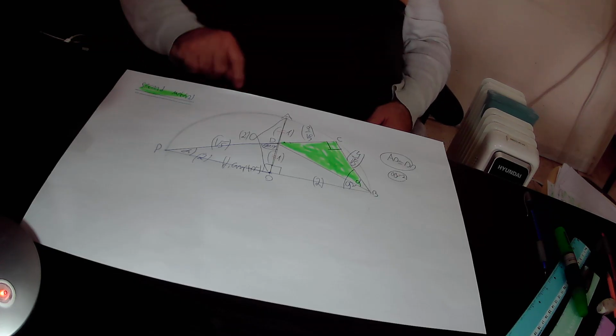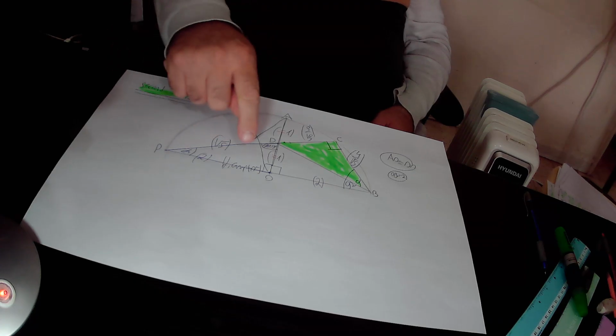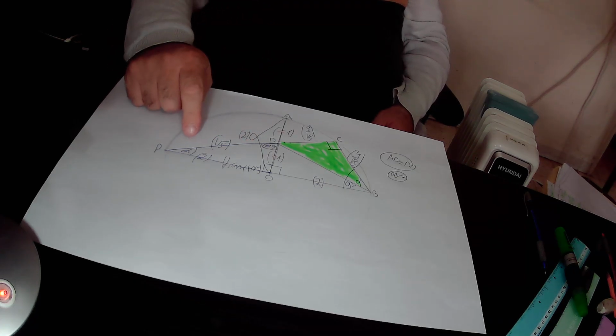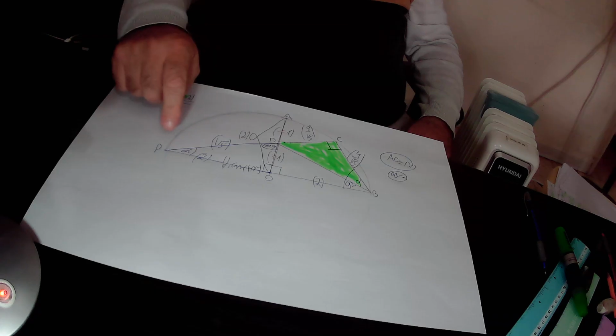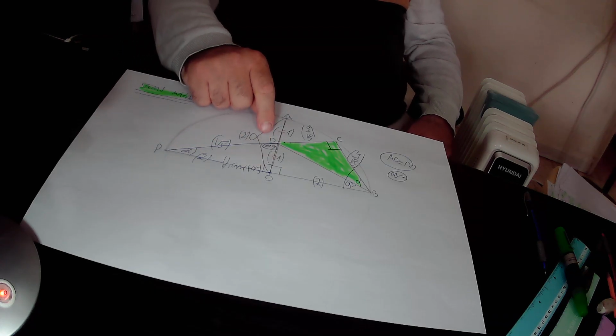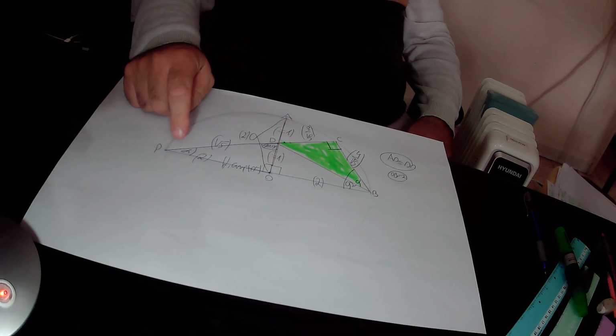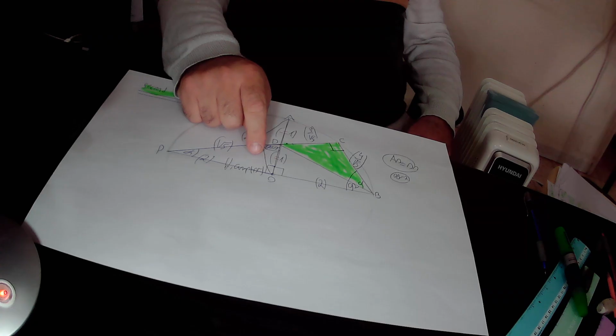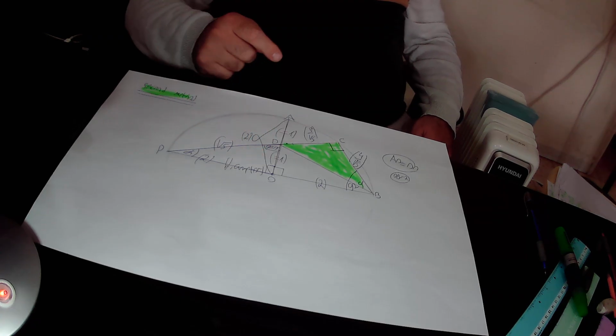In the next step, we define this angle DPO in the right triangle DPO as alpha. So in the right triangle DPO, this angle equals alpha, this angle equals 90 degrees, and therefore this angle must be equal to 90 degrees minus alpha. Indeed, 90 degrees minus alpha plus alpha is 90 degrees, and 90 degrees plus 90 degrees equals 180 degrees, which is the sum of the angles in a triangle.